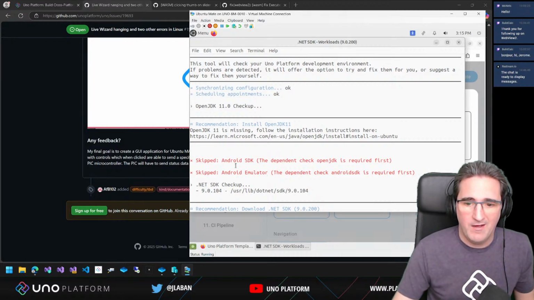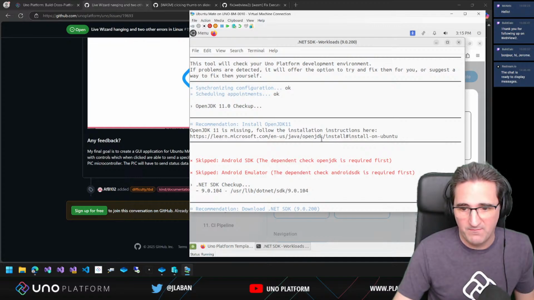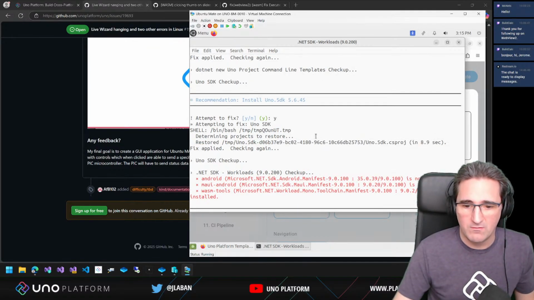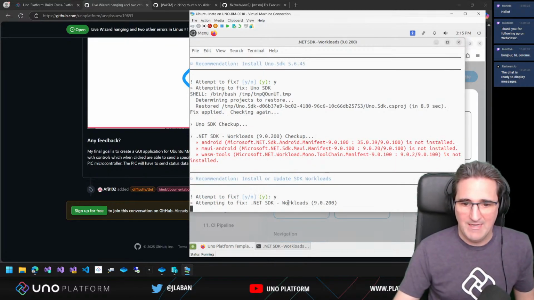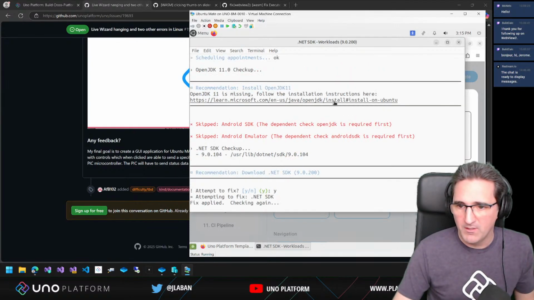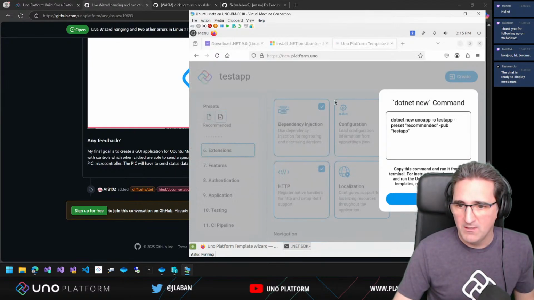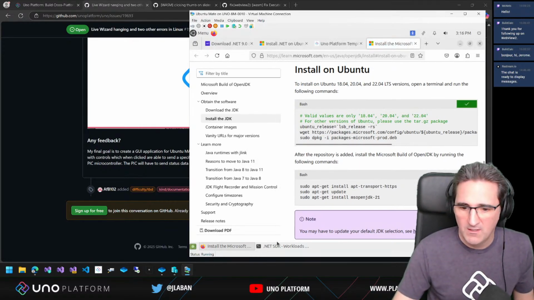Basically, those two cannot be installed because OpenJDK is not installed. So we're going to be installing it after the fix for the workloads has been added. Actually, you could probably just open the link here and take the different commands.